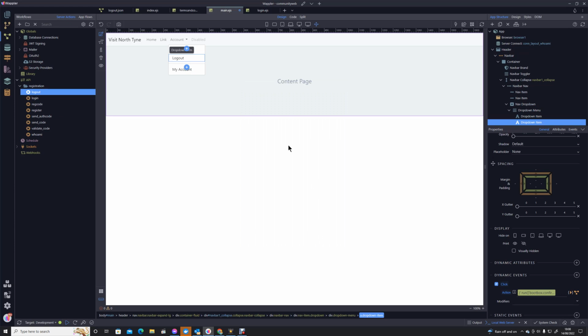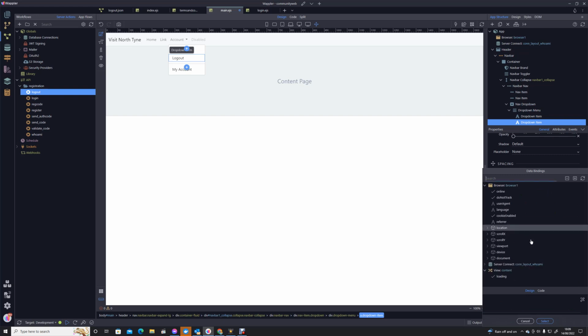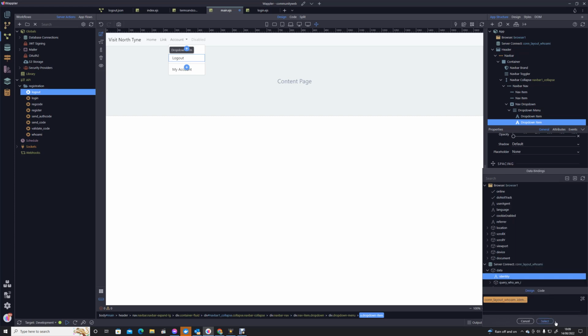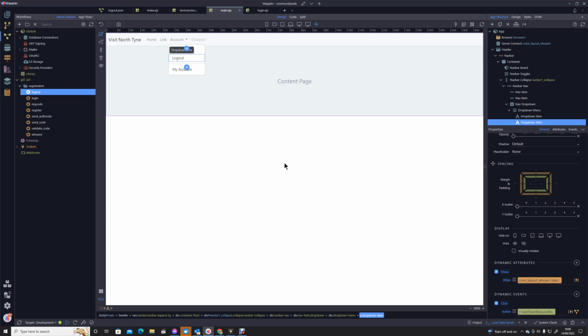So if we save that, now we can add our condition to the logout as well, so we can hide and show appropriately. If we go into our display, we're going to show it. This is the mistake we made earlier, or I made earlier: we're going to show it if the identity is greater than one. Sorry, greater than zero. In other words, somebody is logged in. So let's save that now.